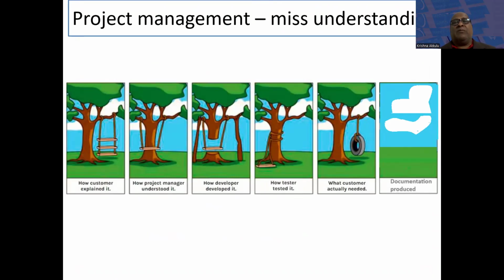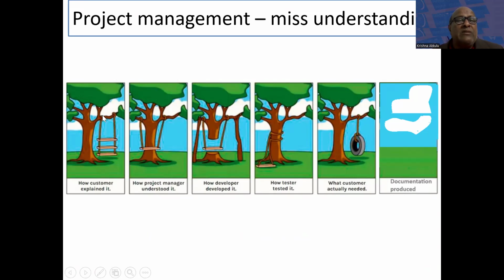Because of this, there's one example about project management: how teams misunderstand what the end product looks like. The customer wanted this kind of end product, but this is the way he explained it to the developers.